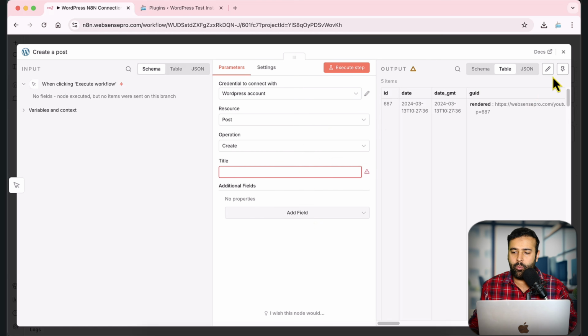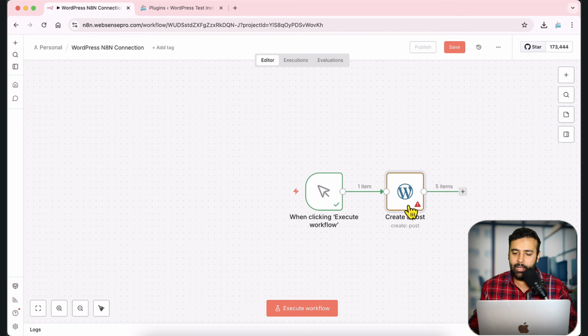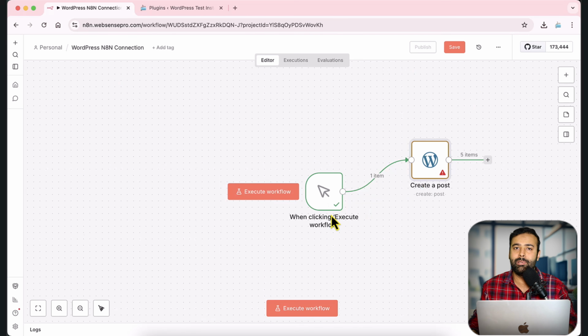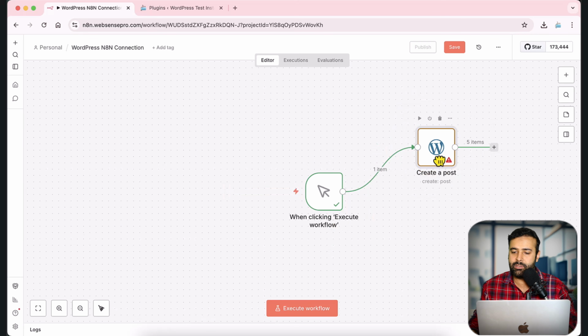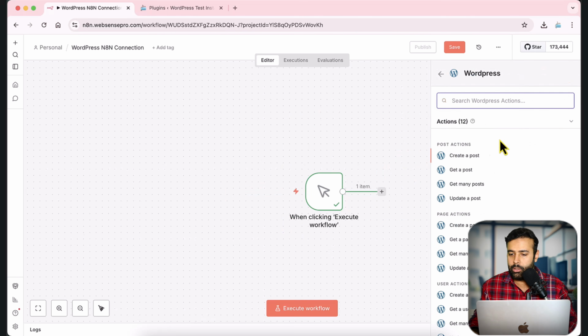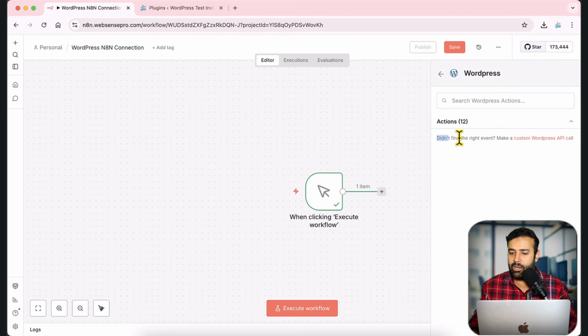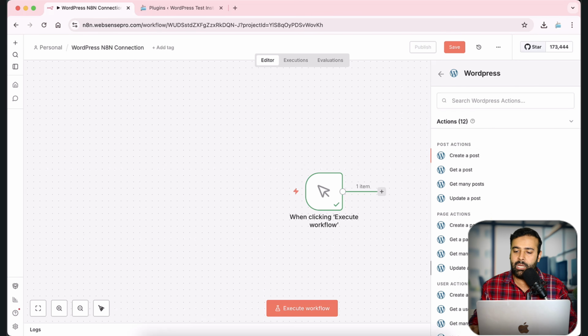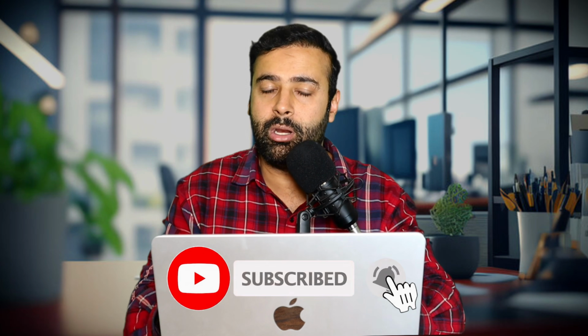Now, that's it for the connection of WordPress, meaning the action. When something happens in N8N, you can then have this action to do something within WordPress. Now for trigger, meaning if a new post is created within WordPress and you want to do something in N8N, the triggers are not available. So if I remove this node, which is an action, and search for WordPress trigger, you can see that we just have action and we do not have any triggers, meaning if a new post is created in our WordPress website and I want to run my workflow, the triggers are not available.